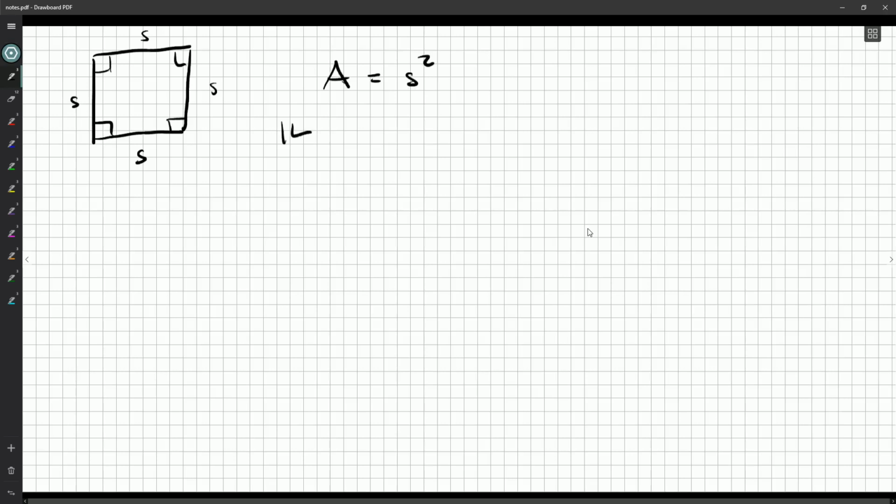Well, we're told the area in the question. It's 144. So 144 is S squared. And one thing you might do is you might mentally run through your list of squares. This is something I recommend for people if they know they're going to be writing contests in further years, is know your squares up to something like 20 squared.